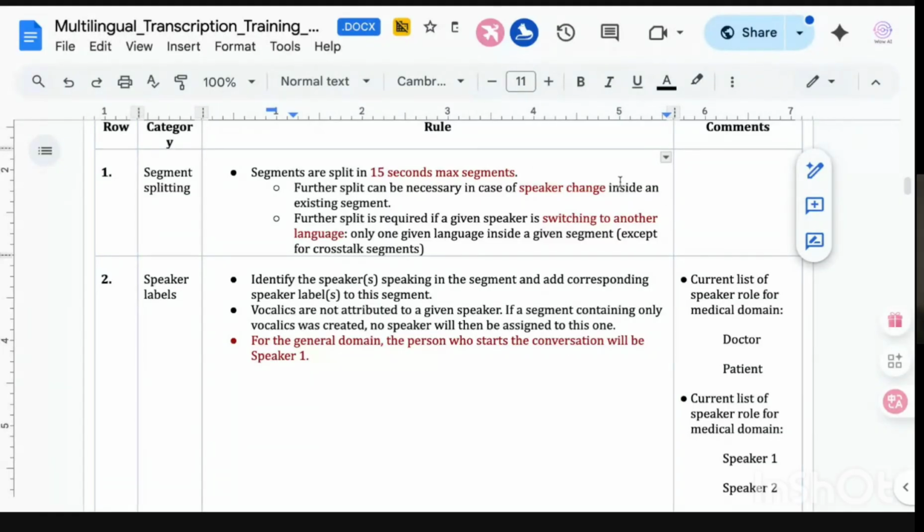So basically, one segment is maximum 15 seconds only, right? And one segment can only contain one speaker. If two speakers are talking at the same time, then it should be crosstalk.